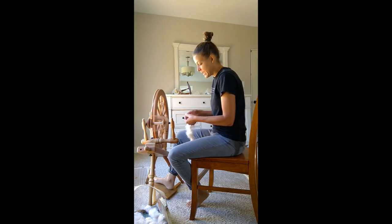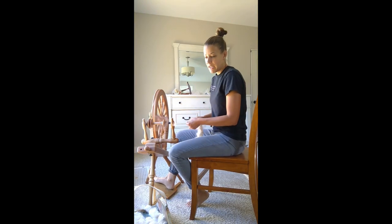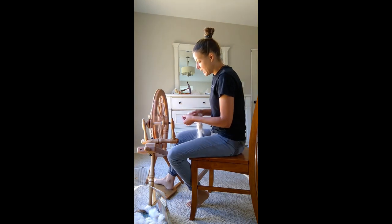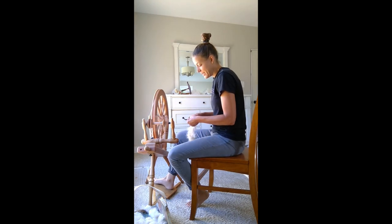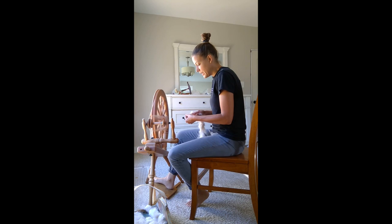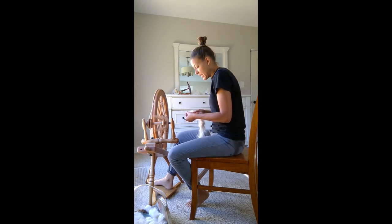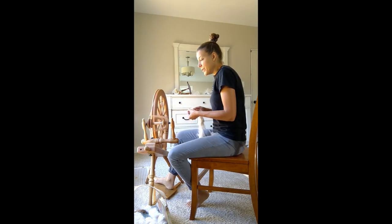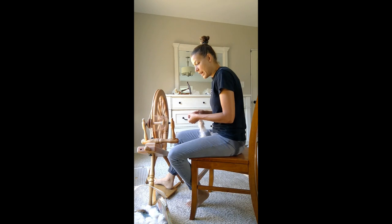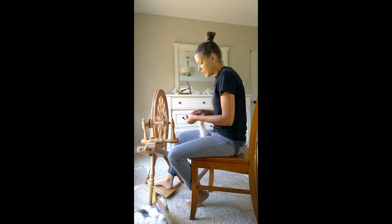The 'everything else' pile will include shorter pieces, pieces that are webbed or matted, and pieces with second cuts. Here's another example - that's about three-quarters of an inch length of angora, something that would go in the bad angora pile. It's all relative as well: if you're looking to spin purposeful yarn that has texture and you want the actual bumps, then choosing what you put in your angora and blending it together certainly matters. If the only fiber you have has webbing, multiple different lengths, and second cuts, there are things you can do to spin more consistent yarn.